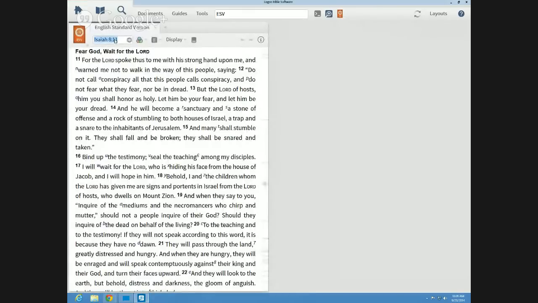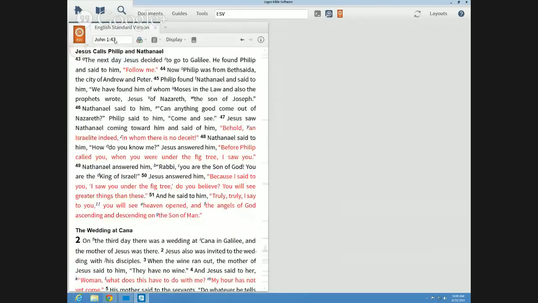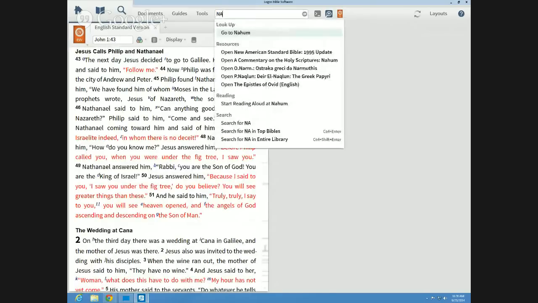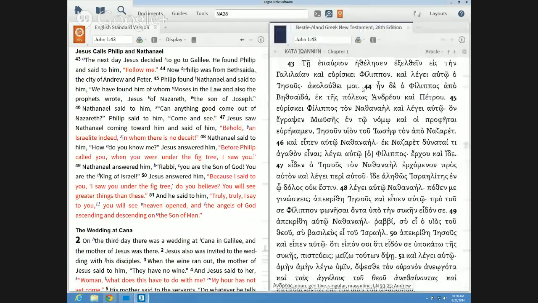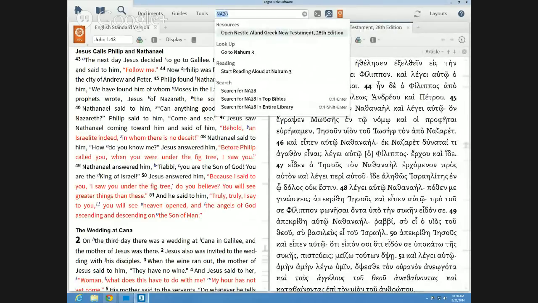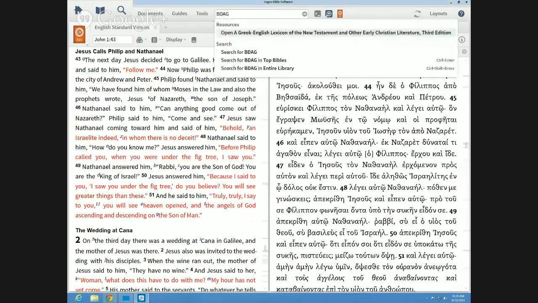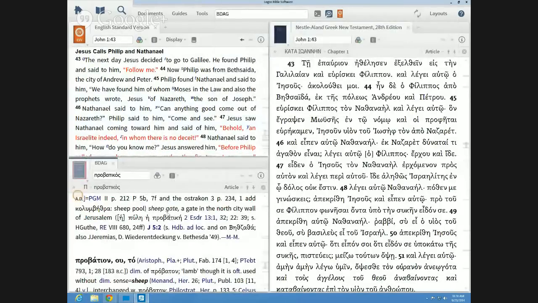When you have the ESV open, I'm going to open to a specific text that we're going to be building a sermon on today, John 1:43. This is the calling of Philip and Nathanael. Then after the ESV, we want to open the Greek New Testament. I prefer the NA28. That on the right. Then we want a Greek lexicon. Of course, my favorite, probably everybody's favorite here, is BDAG, one of the most trusted Greek to English lexicons in existence today. Definitely the most comprehensive.